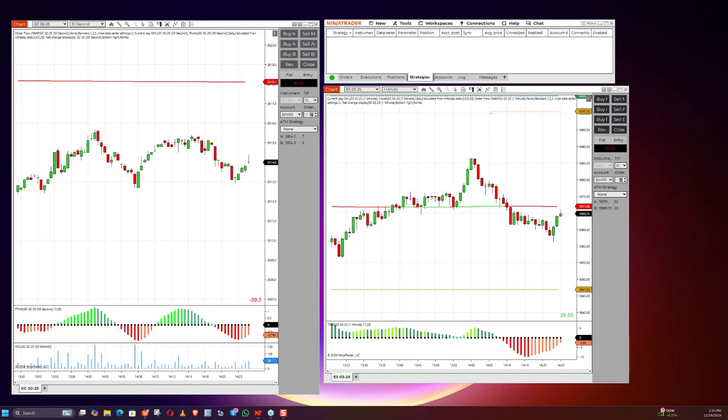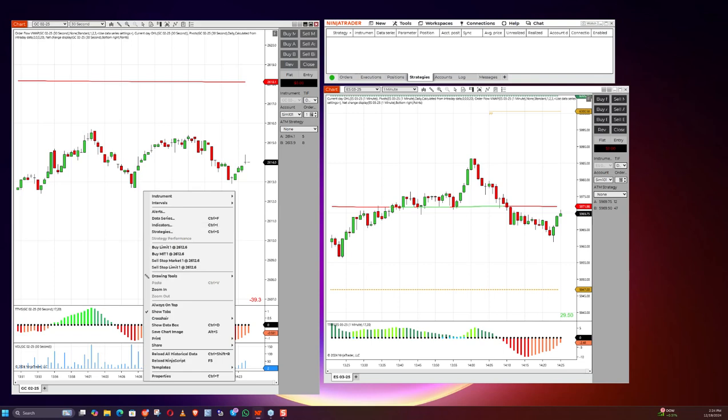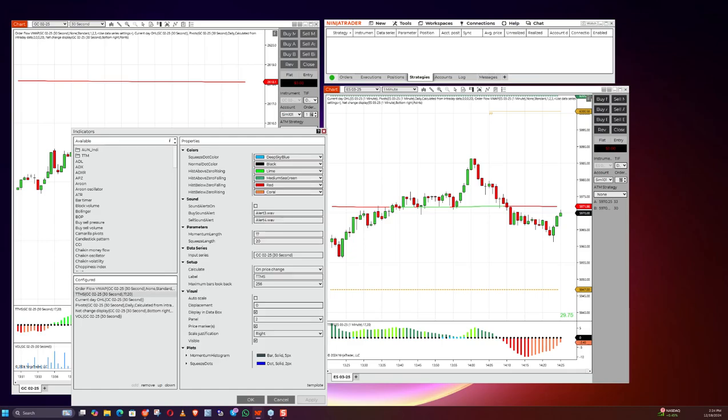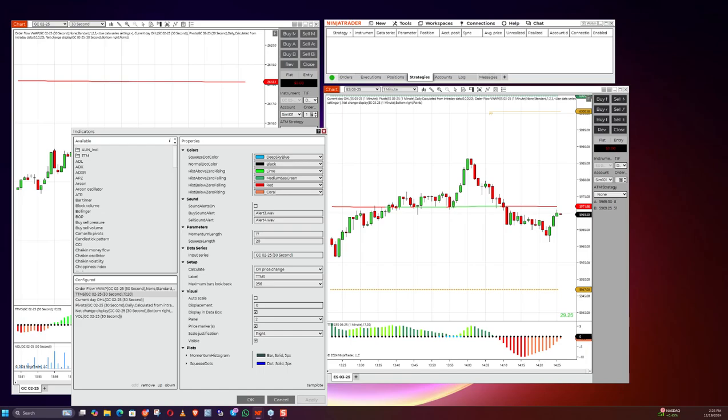So the squeeze has buttons. The buttons have colors. See how the squeeze turned blue here? It went from black to blue. Let's look at the squeeze indicator for a second. The squeeze has a squeeze dot color and it has a normal dot color.